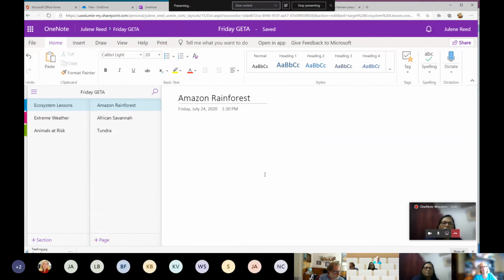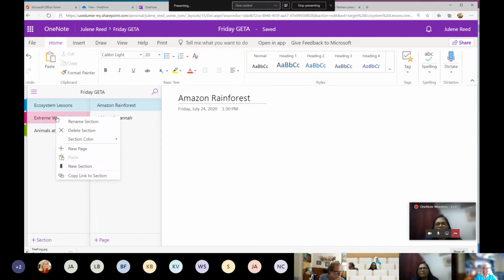I jumped for a second, so I'll be back in a second. But now I have sections and I have pages, and the way I name my sections is to right click. The way I name my pages is just to click up here and it will name it. And then I can have more sections and pages here. And I can even, I think, right click to add new sections too.